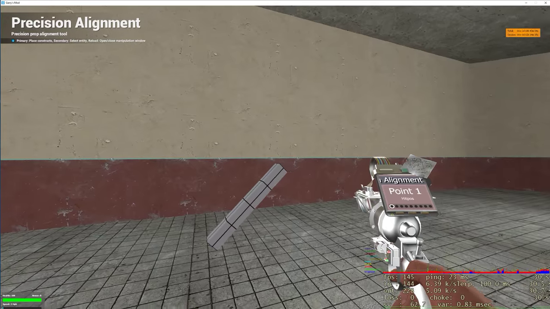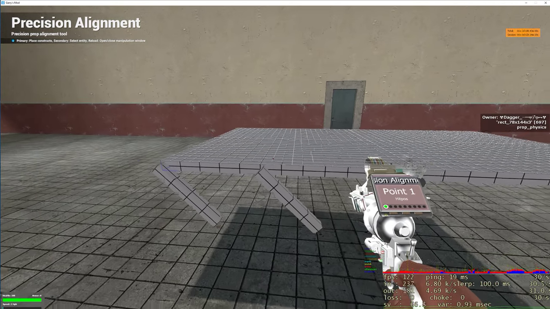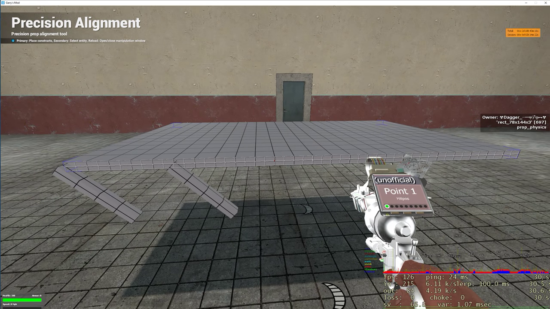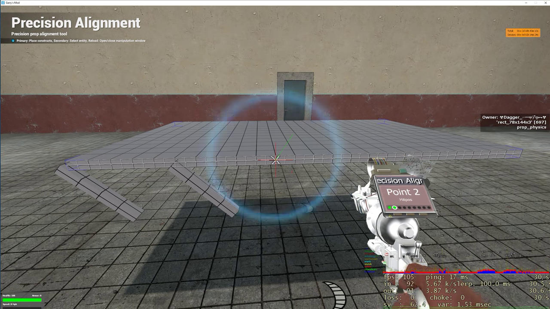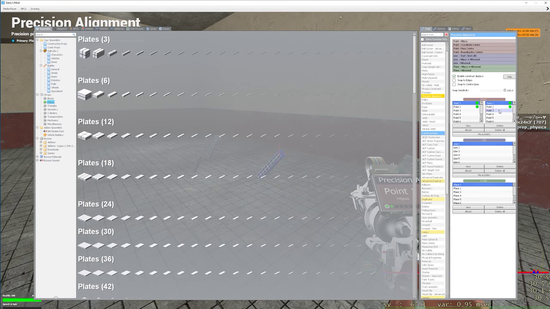I'm going to do it again. Hold E. Left click. Aim over here. We're doing it for every 5. So 1, 2, 3, 4, 5. Hold shift. E. Left click. Make sure you hold shift still. Right click. 1 to 2.